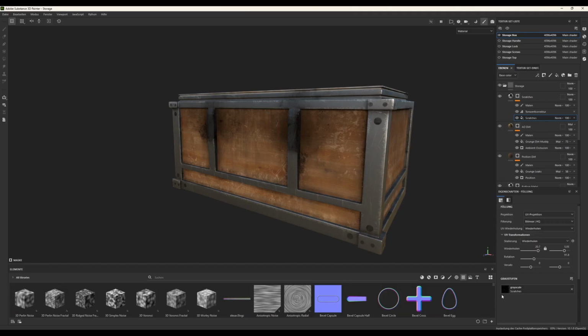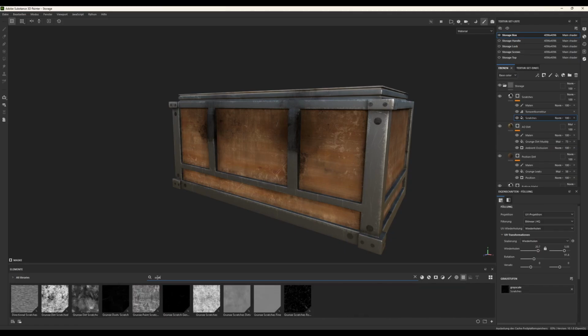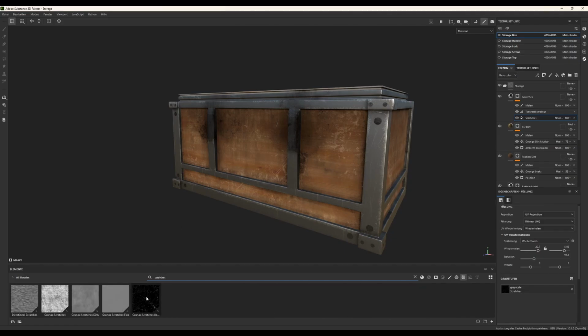So this is my own alpha. You can just drag and drop your own textures inside Substance Painter, and then you can define it as an alpha map or texture. But in this case, it's just black and white, so it's an alpha, with some tiny scratches. It's similar to this, but just a little bit more quality.